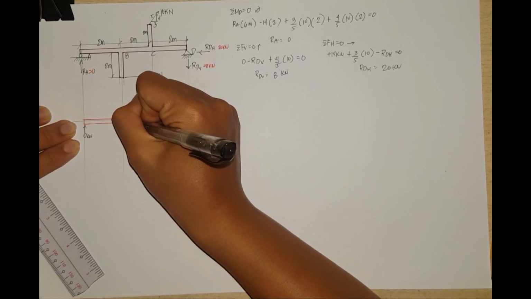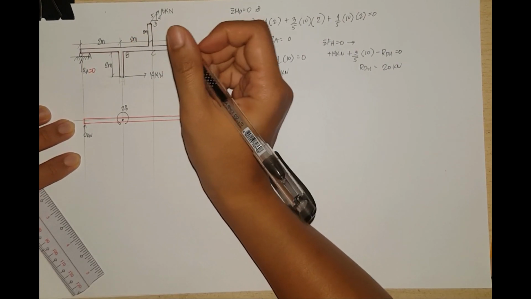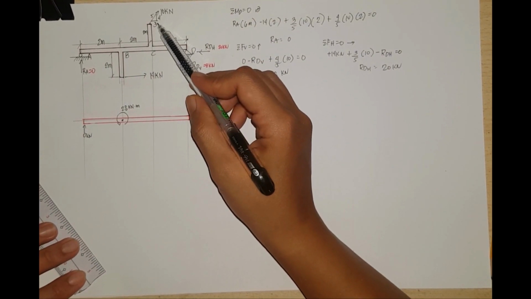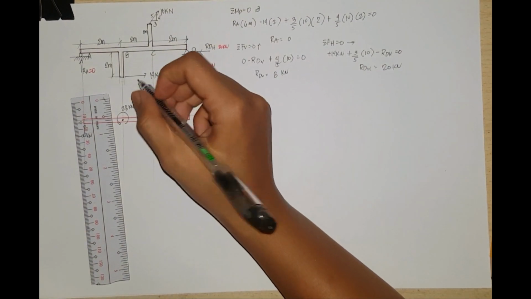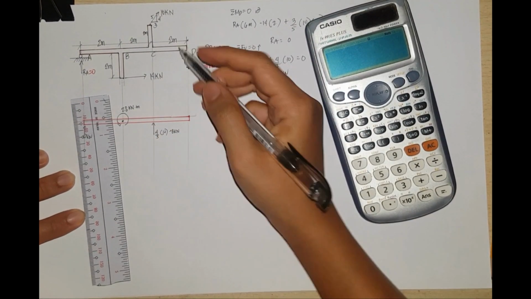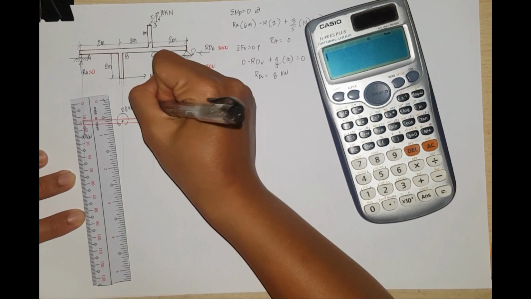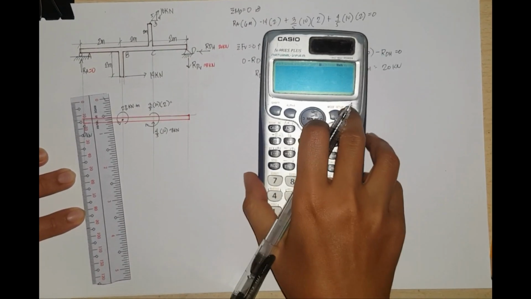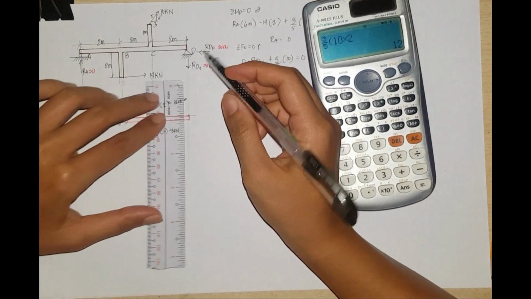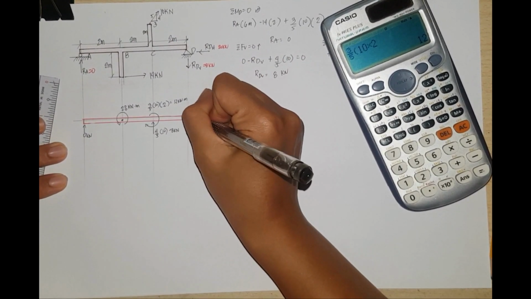And then we have here a counterclockwise moment which is equal to 14 multiplied by 2. So we have 28 kilonewton meter. And then at this part we have a vertical force which is equal to 4 over 5 multiplied by 10. So it is equal to 8. We have here 8 kilonewton. And then for the horizontal, a clockwise moment of 3 over 5 multiplied by 10, and then the moment arm is 2. So it is equal to 12 kilonewton meter. And then we have here a downward 8 kilonewton, and then a horizontal component of 20 kilonewton.